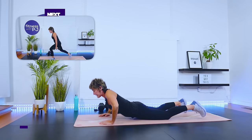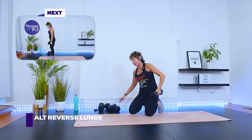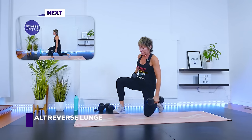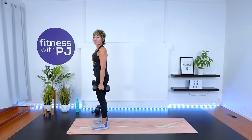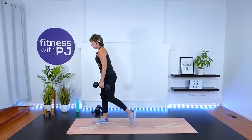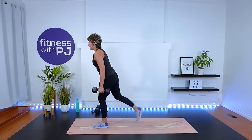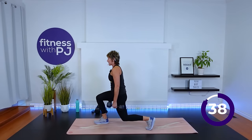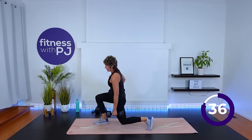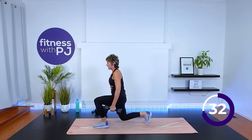Come into a standing position, alternating reverse lunge. Beginners, body weight only. We stand at the top of our mat, our feet are hip width. You step back and lunge back however comfortable it feels for that knee joint. We're keeping ourselves stable and strong though, not letting our bodies kind of hip hinge or move around. We're staying really still and quiet in the upper body.